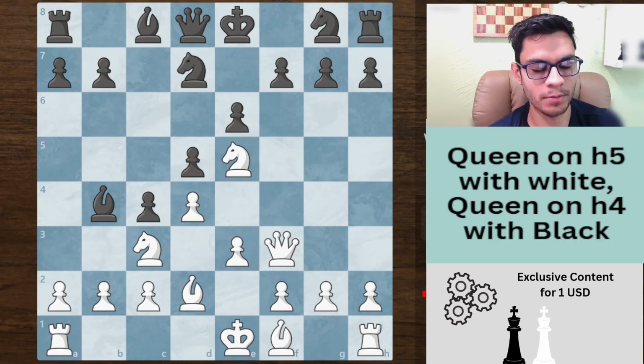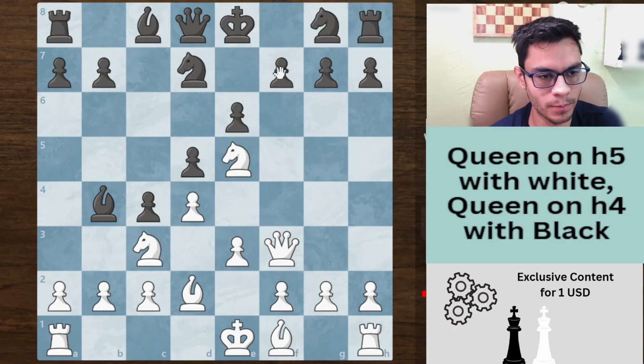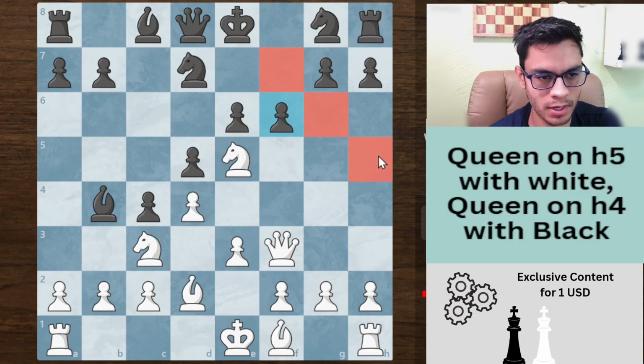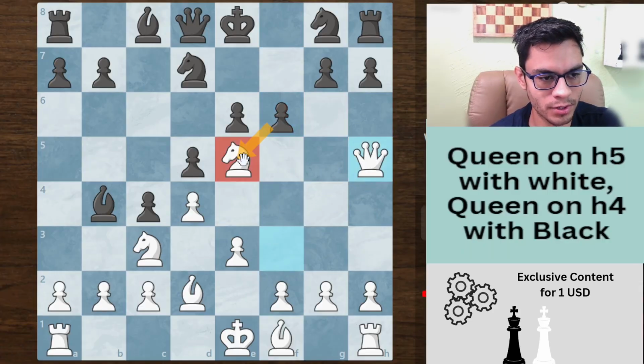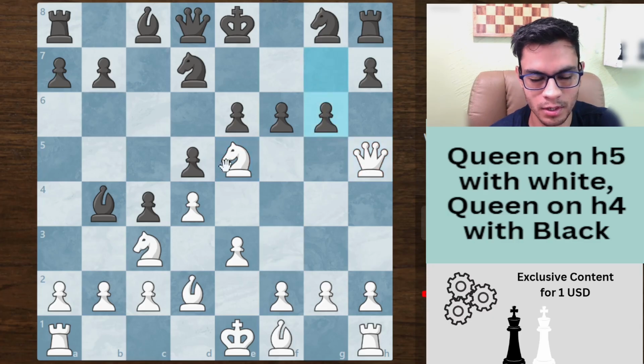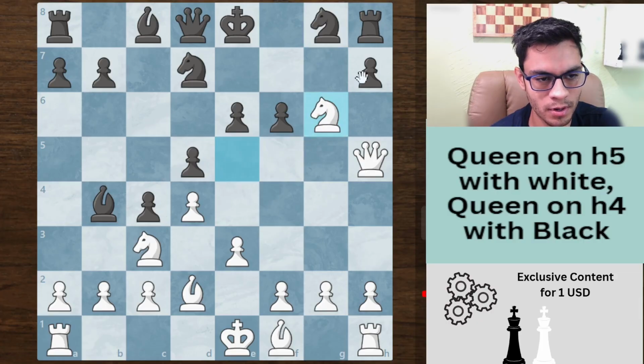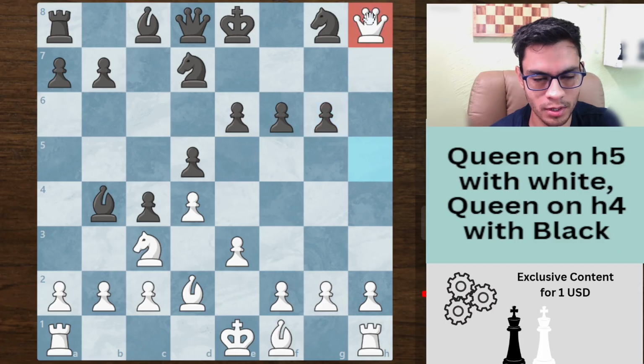We have the same theme in this example. This is black to move, and they go with f6. Remember, weakening this diagonal. So we can immediately play queen h5. Queen h5 check. We ignore this threat, and they have to move the pawn to defend, g6. Okay, one of the most common patterns in chess. Here we take this pawn, because as before, if they take, we can just take the rook that is hanging. So yeah, this is very easy.